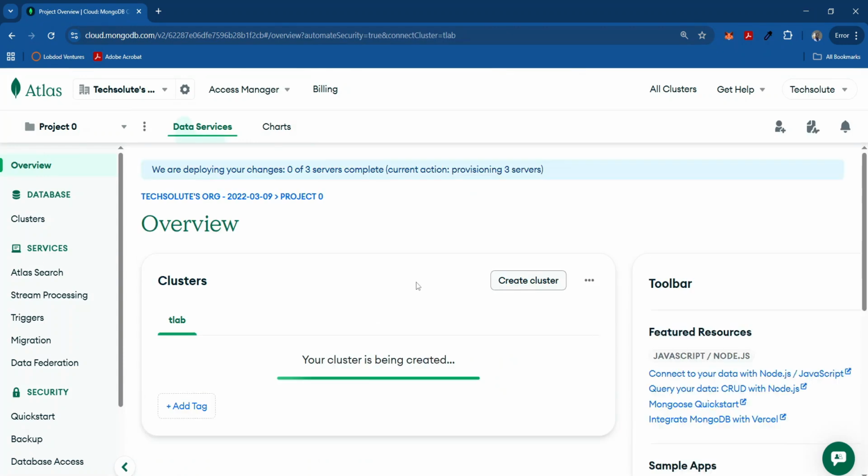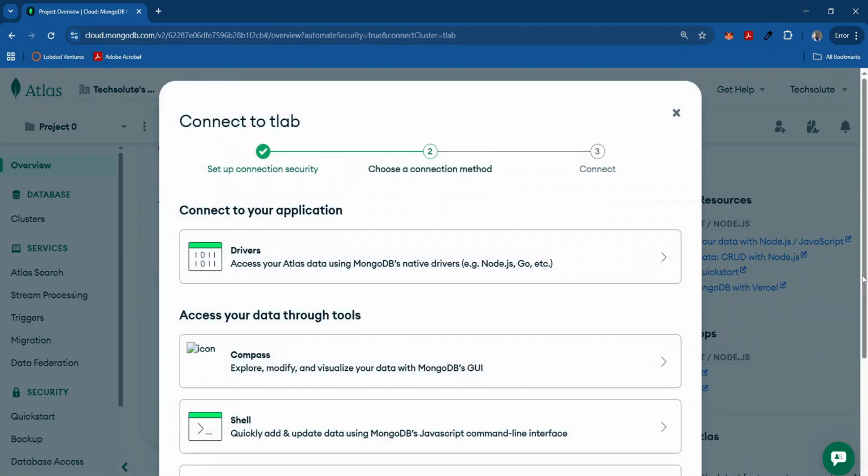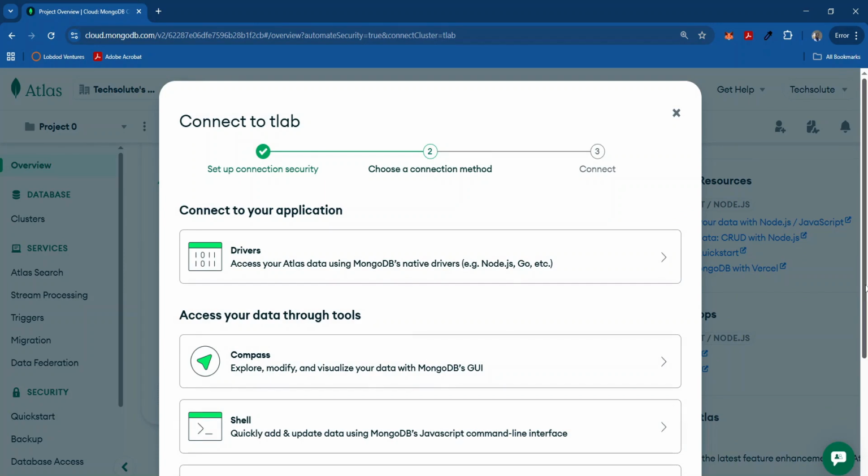Okay, so let's wait. I think the cluster is done. It's ready. After you have created your cluster, the next thing is for you to generate a connection string that you can feed into your application, whether it's a Next.js application, a React application, a Vue application, any type of application, even your mobile applications or whatever application that you are building.